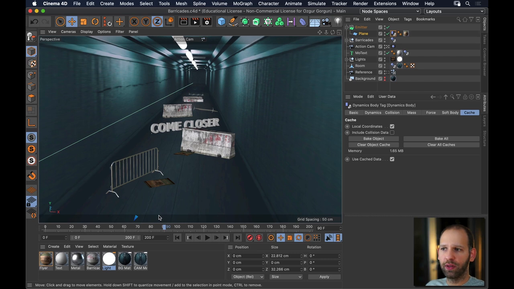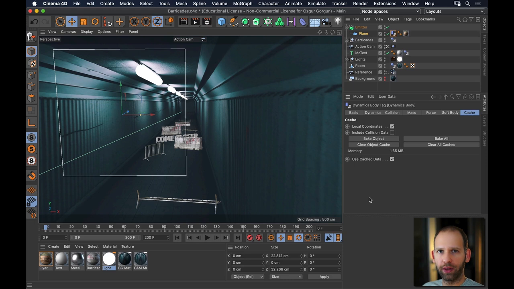The only downside to this is you can't make any more changes to this animation unless you go and clear all the cache. Then you can make some changes, and then of course you'll have to go and rebake so that you can cache all of these to the RAM and then play from the RAM again. But this is one step that you need to take when it comes to working with any type of dynamic animations.